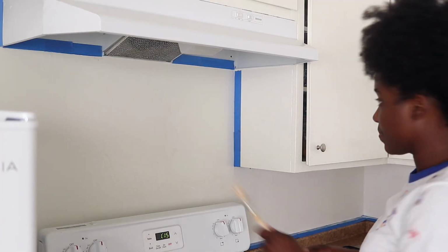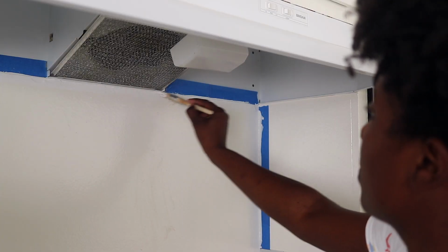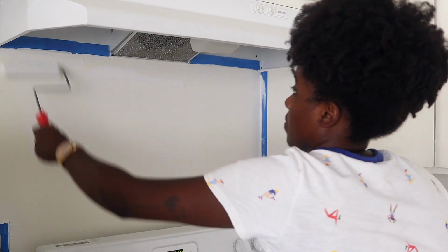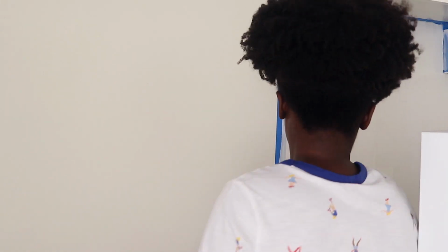Now I'm going in with a regular paintbrush and I'm going along the edges so I can make sure that the paint coat is going to be even, because when you're using a roller, it's very hard to get the corners. So you want to make sure that you get the corners first and then use the paint roller to get the rest of the wall.